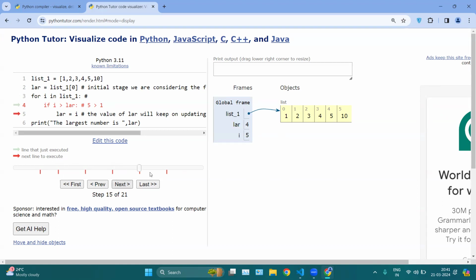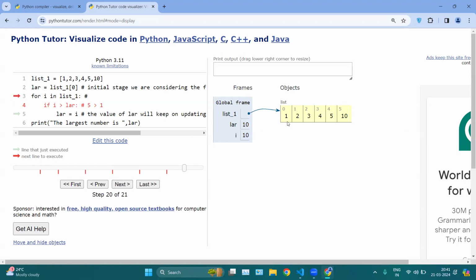When I click on next, you will notice largest becomes 4, and the next iteration is i equal to 5, which is your next element in the list. Then again this will update. Now largest becomes 10, because the last value is 10 and 10 is greater than 5. If I click on next here, you will notice 10 is now your current value.